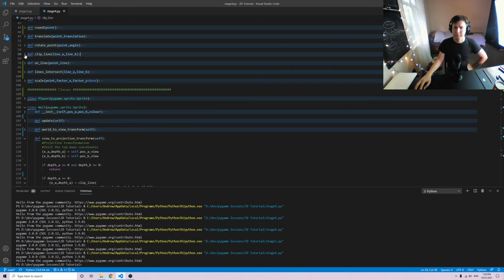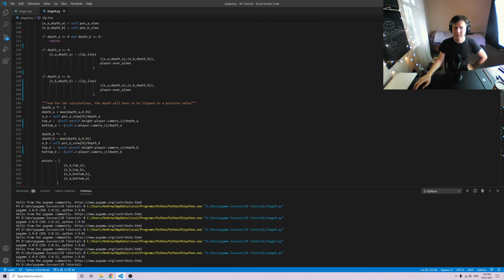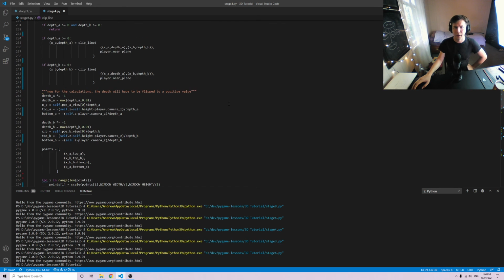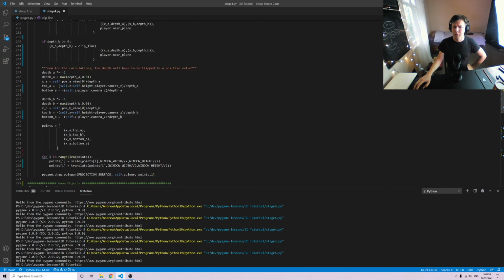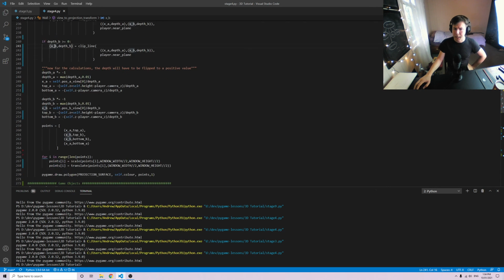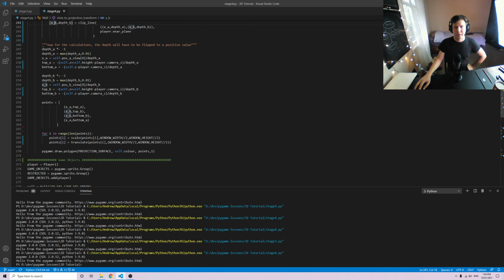Okay, so I mean, not much else to say. That's about it. Otherwise, the code is exactly the same. So find the intersection point with the near plane and set that. So if it's point A, which is behind the camera, then clip point A. Otherwise, if it's point B, then clip point B. Okay. And then just run the same code that we ran before.